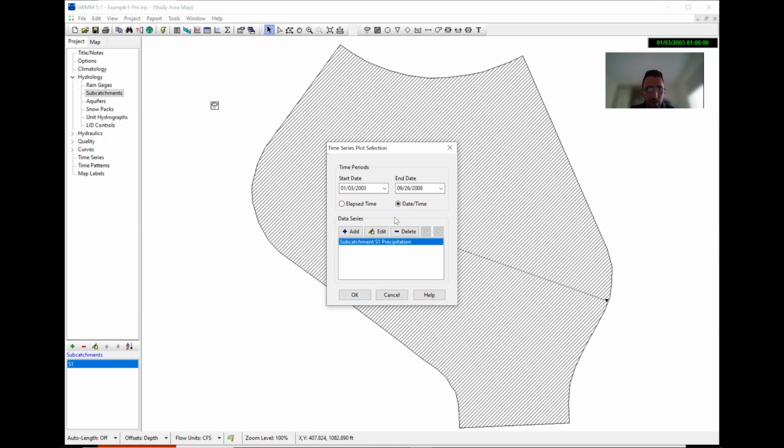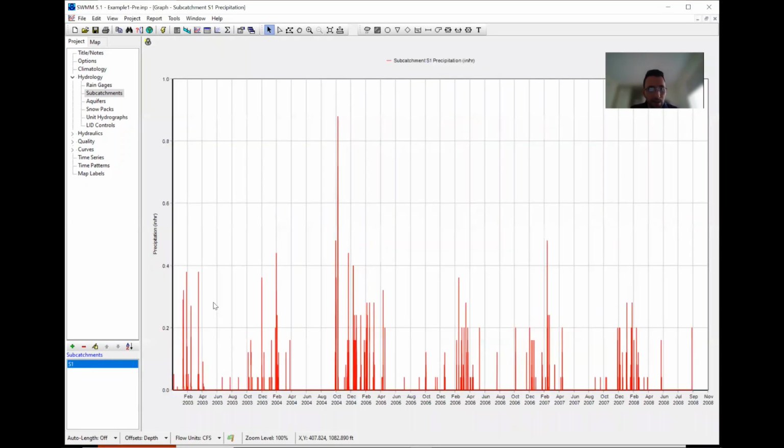You need to have at least a year per standards. The more the better, like 10 years or more is good. And as long as you have data, if you have 40 years, which is the case for many areas in Southern California, then you should do that. So that's what I mean. So precipitation from 2003 to 2008, I have several events like this.